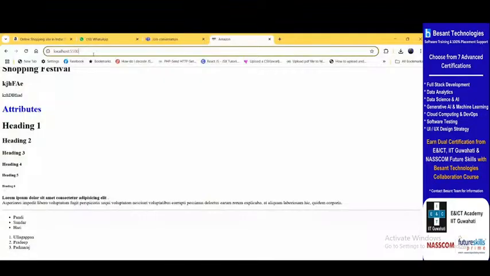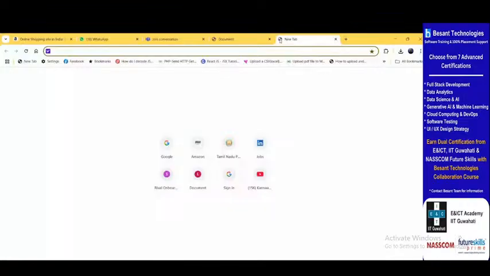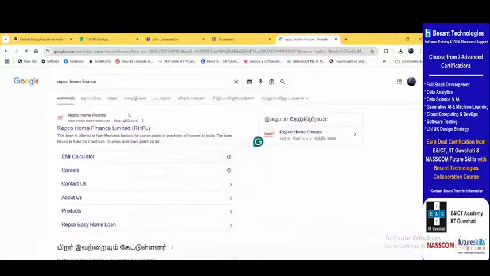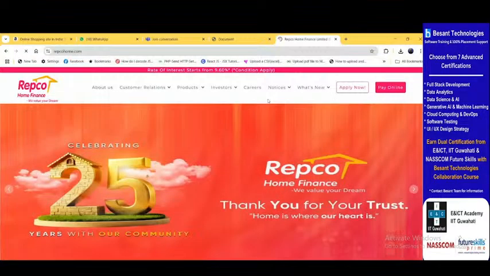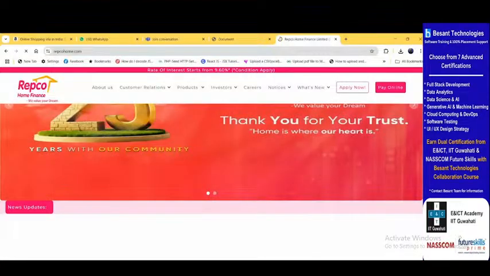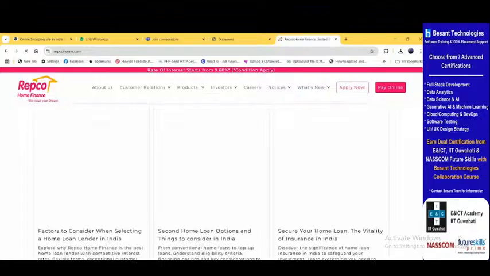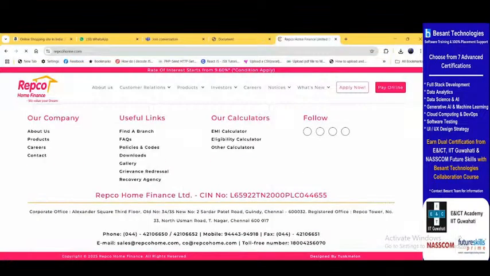A very good example is to visit the homepage of the company website itself. These two things we will consider as the header tag. This one will be in the header tag, and this one will be our navigation. These things come under the section tags, or loading content. And then this portion is called the footer part.